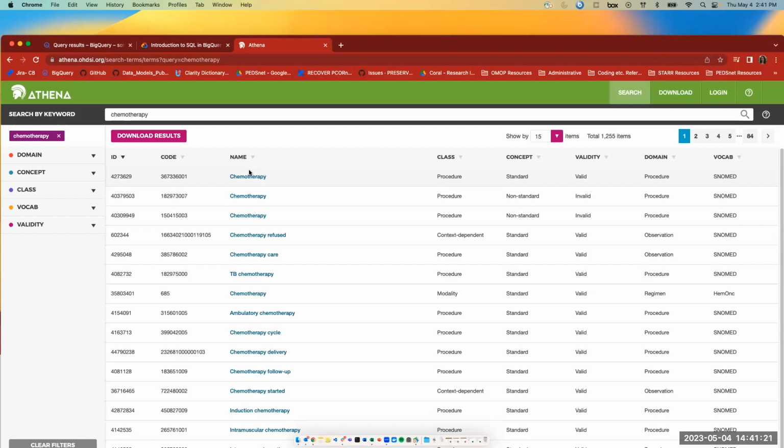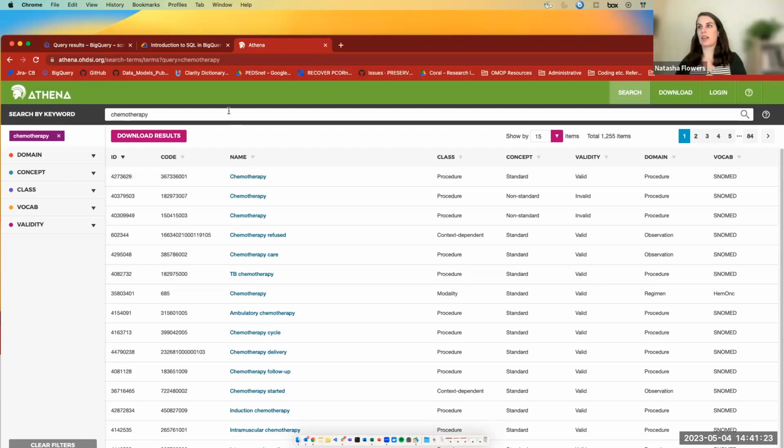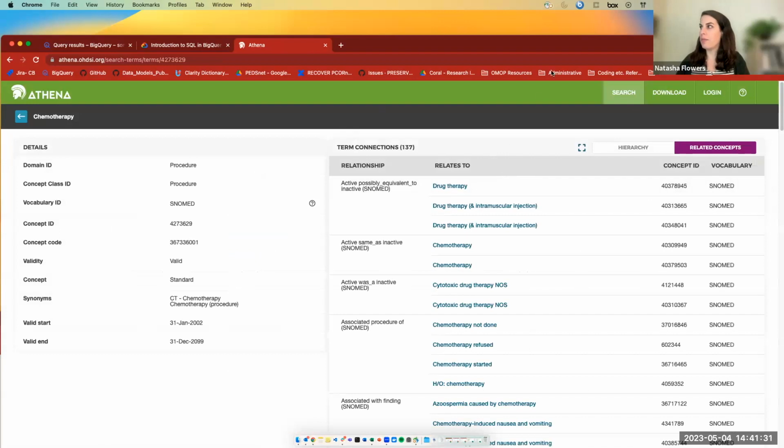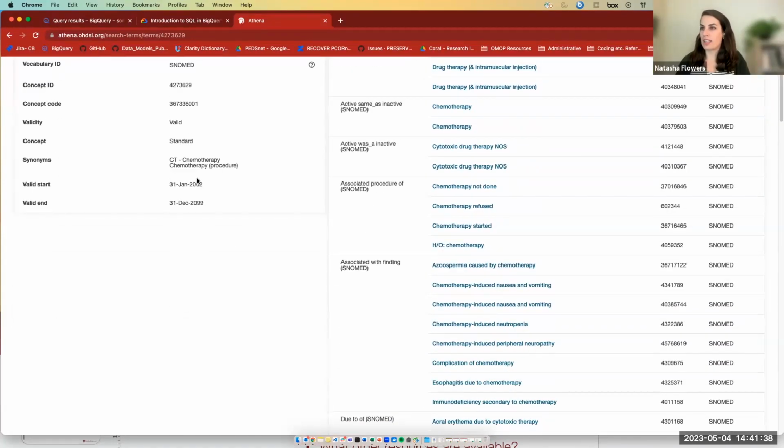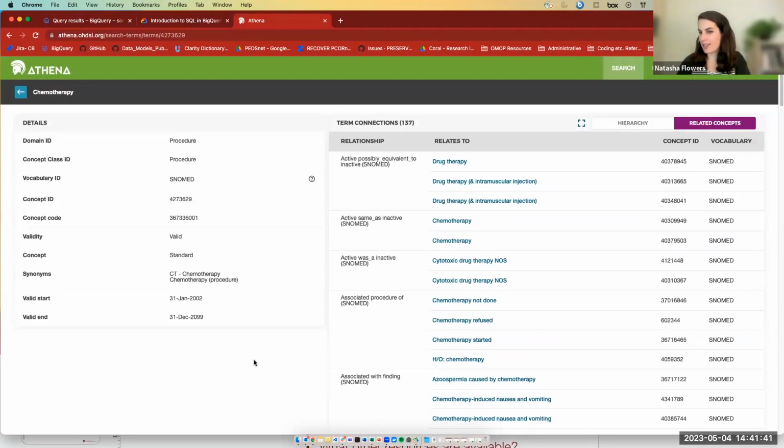Okay, yeah, that's helpful. I think for this particular task, that's probably going to be a lot easier because there's going to be a lot of codes under chemotherapy. When we look at these codes, it's important to remember that, even though this is a standard concept, especially for something like this, it probably doesn't just get billed as chemotherapy. It probably gets billed as something specific. So we want everything that falls under this category, and maybe you'd want to review that more and think, okay, those types don't count for this, we're going to exclude those, and we're going to include these.